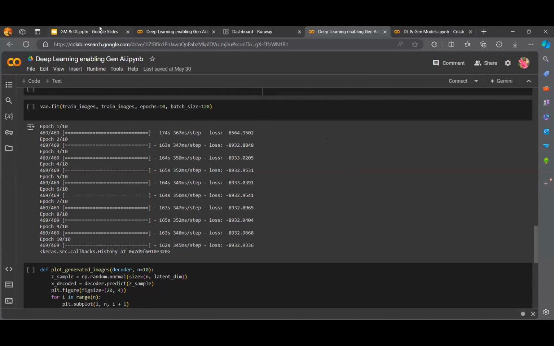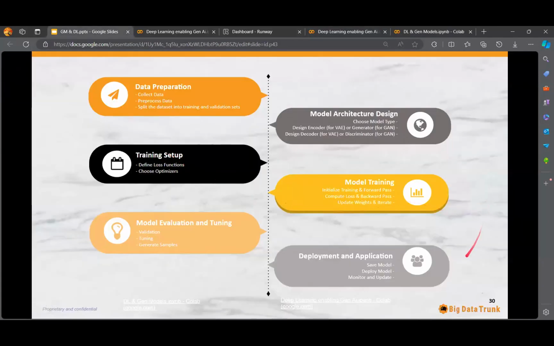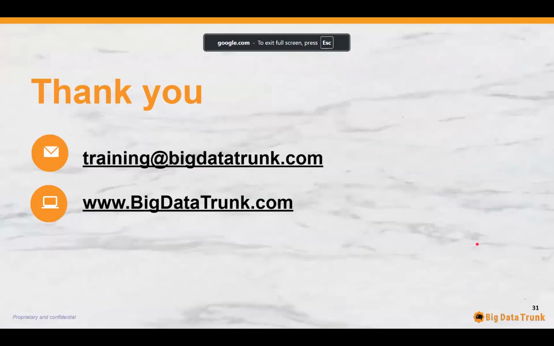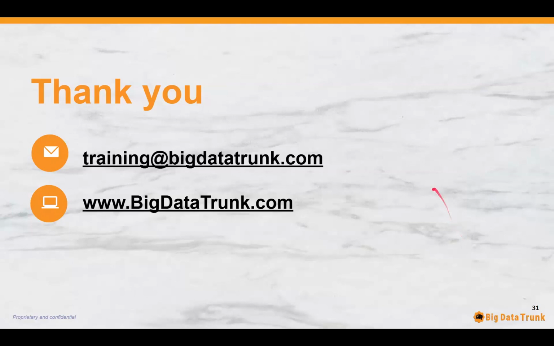So that is how it differs from model to model, and that's how deep learning is helping us in creating generative models, and it's also enabling them to give us very good accuracy in the images. So that is all I had to deliver today.